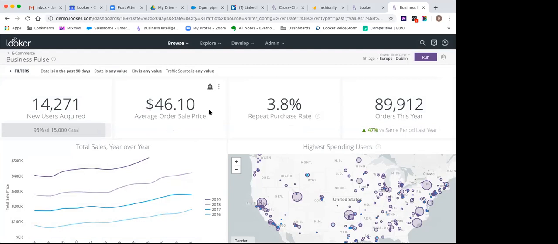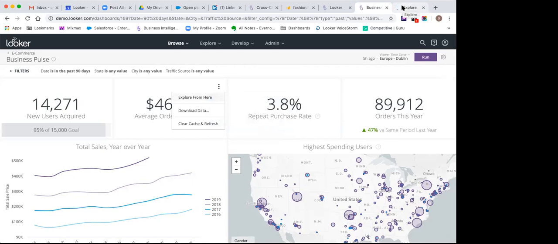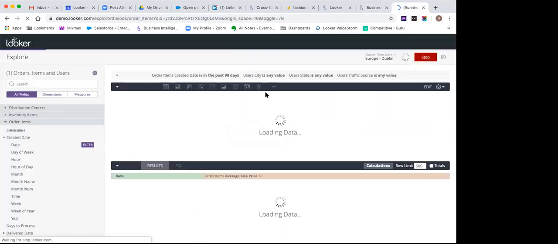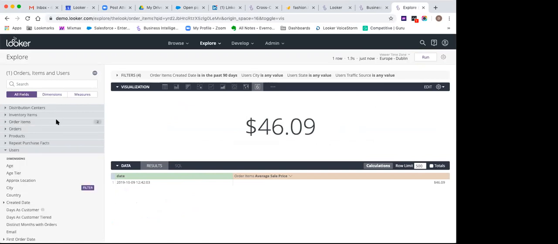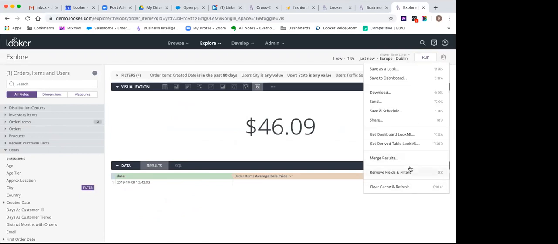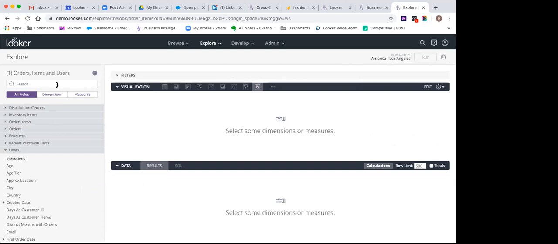So once I'm in there, as a business user, what I would like to do is maybe ask more questions to that data. And from here, we're going to move on to the explore layer of Looker, which is where basically the business users without any technical knowledge can go and create their own reports, create their own dashboards. So what you've got here on the left, let's put it as a data dictionary. That's all the dimensions and measures that the data team made available for the business users. So the example here, for example, if we clear a field, we can just go and create our own ones.